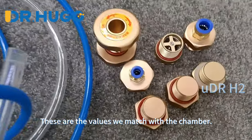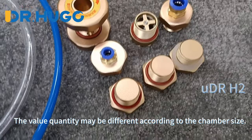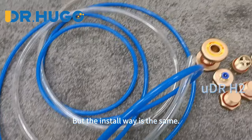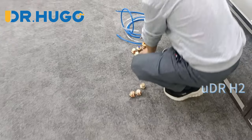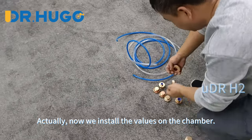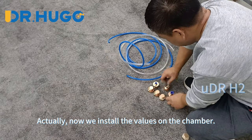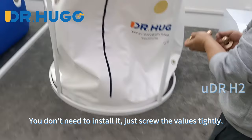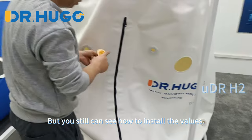These are the valves we match with the chamber. The valve quantity may be different according to the chamber size, but the installed way is the same. Actually, now we install the valves on the chamber. You don't need to install it. Just screw the valves tightly, but you still can see how to install the valves.